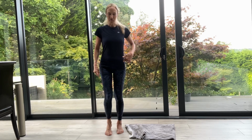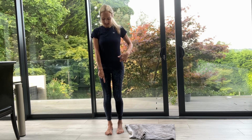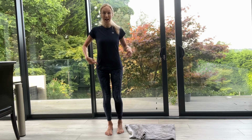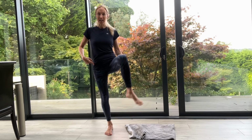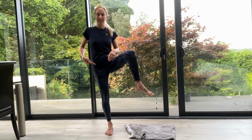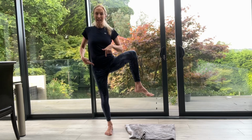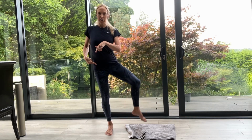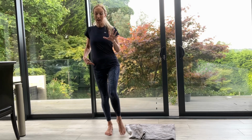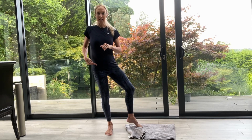Okay, so just keep your right foot down on the floor now, heel down, big toe joint, little toe joint, keep your right hip facing forward, come up onto the toes on that left foot, and then open and close that left knee. So it's coming into the hip. And again, it might feel that it's really restricted, so you can only move a short way, which is fine. You've got to start somewhere.